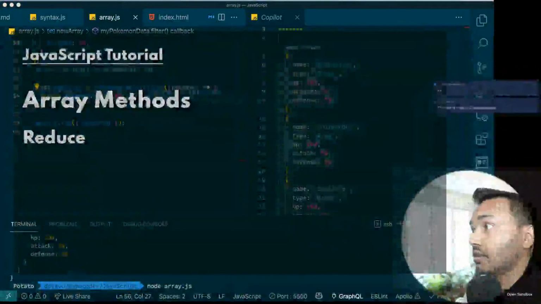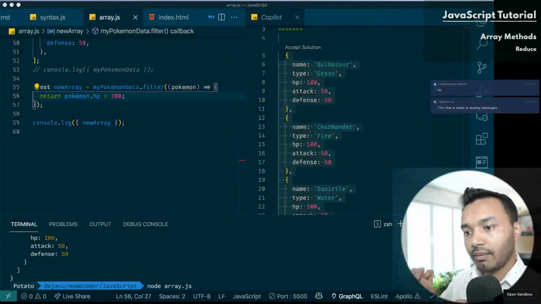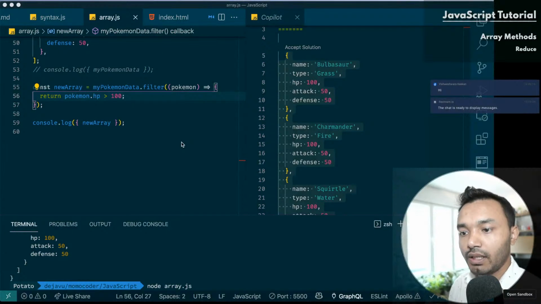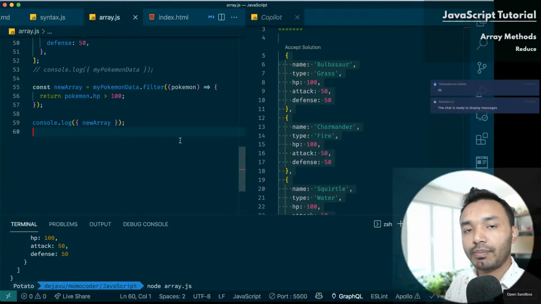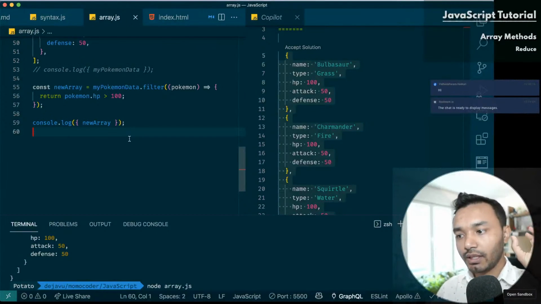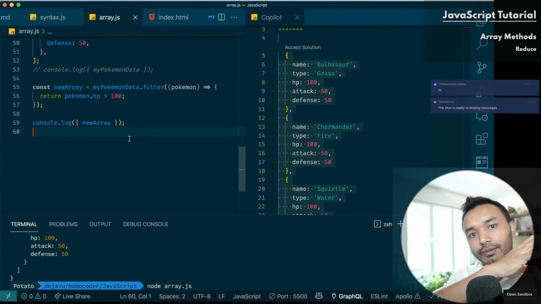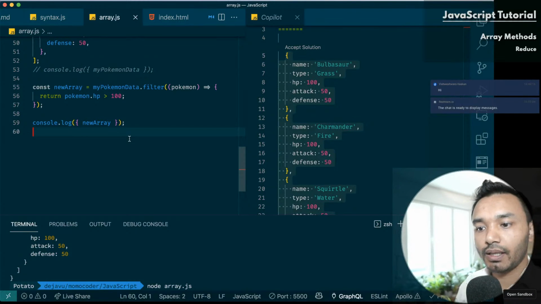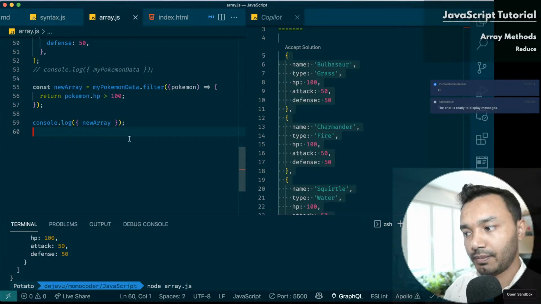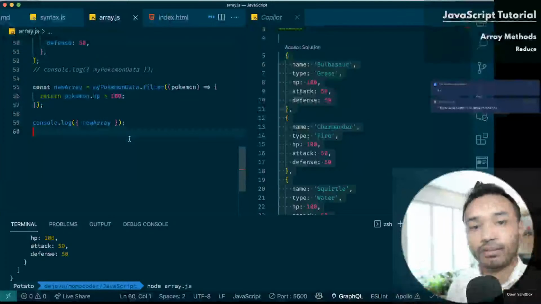The last method is reduce. Reduce method is a bit different than all the methods you saw. Reduce method works by aggregating elements. So how it works is you want to go over an element and you'll keep a buffer, or I think it's called accumulator, where you accumulate stuff. So you have this accumulator and your current element, and you do something with the current element and you modify the accumulator, and then go to the next one. When you have this aggregating stuff or things like that, so aggregation basically.